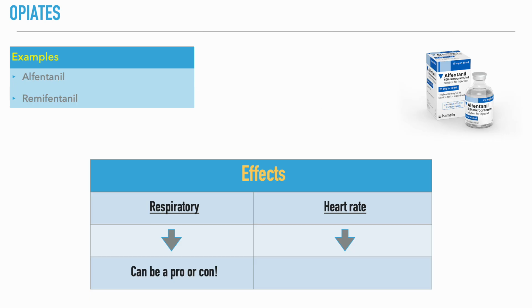So our examples are alfentanil or remifentanil, some units will use, and the sort of effects you get systemically is, again, it reduces the respiratory drive. Now that could be useful if the patient needs a controlled form of ventilation beyond the scope of this talk. However, that could also not be useful if we're in the weaning phase of a patient, where it may prevent them from progressing with weaning. It can also reduce your heart rate, and you may see this particularly at the early stages. If someone's very high dose alfentanil and naive, they may have a low heart rate with an opiate.